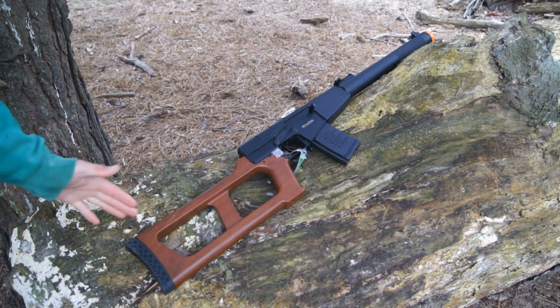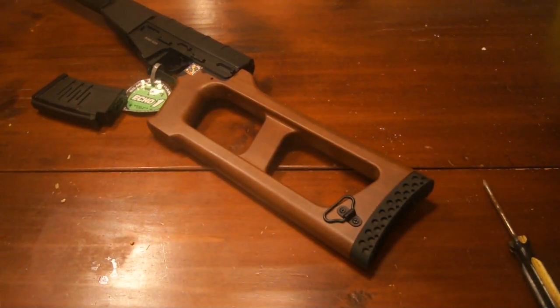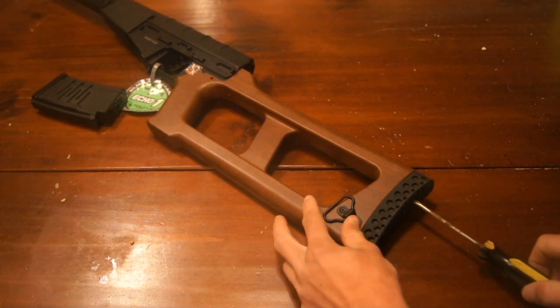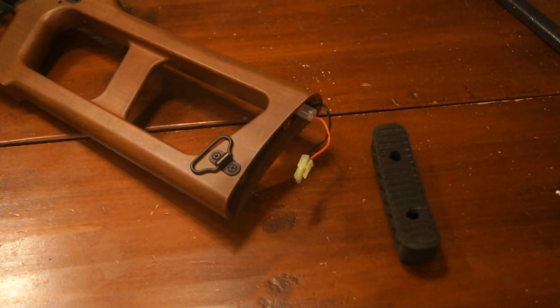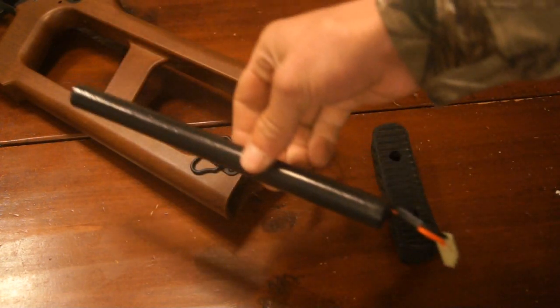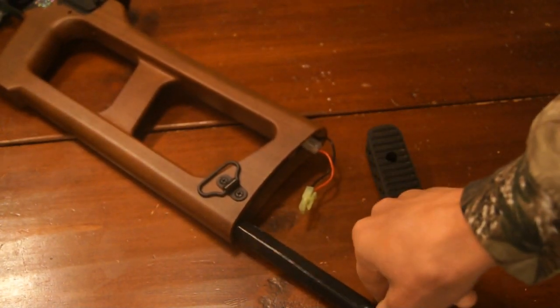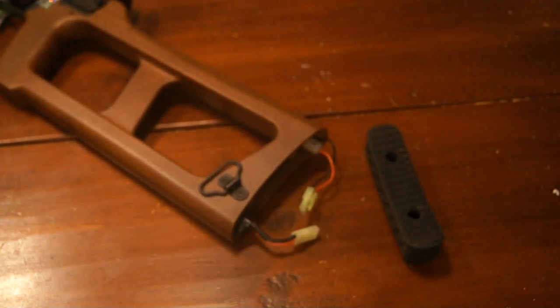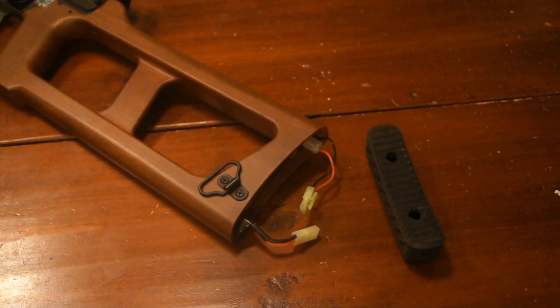In order to access your battery compartment, you'll need to remove your butt pad in the back. This does require the need of a Phillips head screwdriver. When you do have the Phillips head screwdriver, you want to unscrew both of the screws in the butt pad in order to remove it and ultimately reveal your battery compartment and your small type connector. Now overall, this battery space is very narrow and slender, therefore it's perfect for the included 9.6 volt 1200 milliamp stick type battery, which would simply slide into the lower portion of the gun. Perhaps a more slender lipo could also fit inside this gun. Other than that, you're pretty much limited to those two categories — the slender lipo and the stick type — because it's such a narrow battery space.